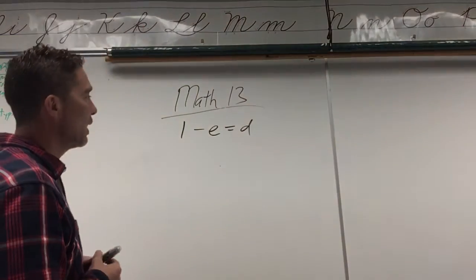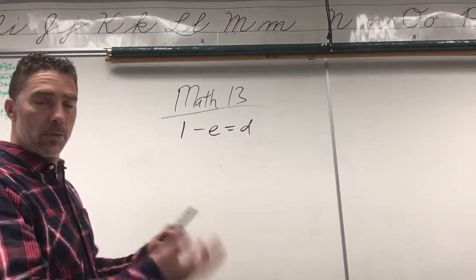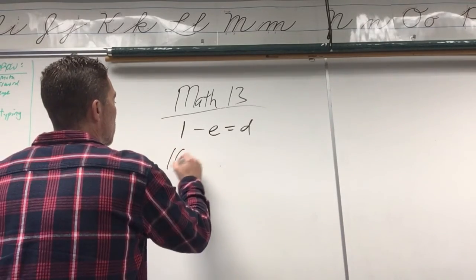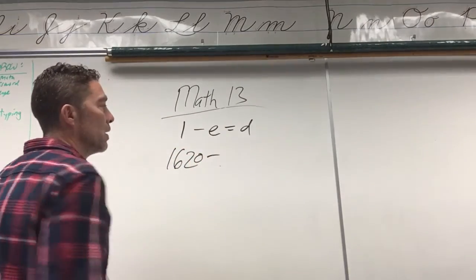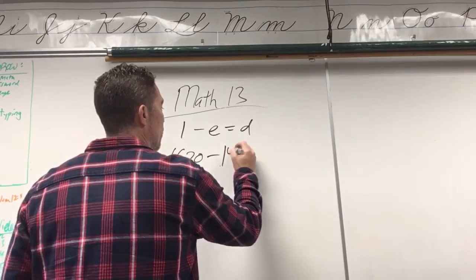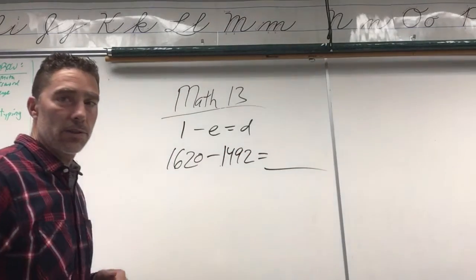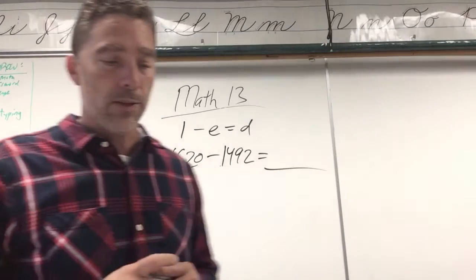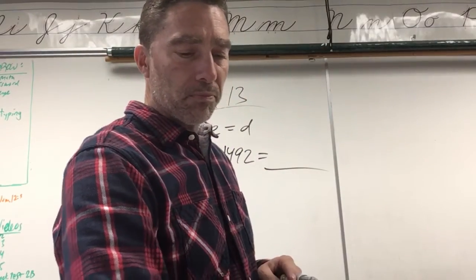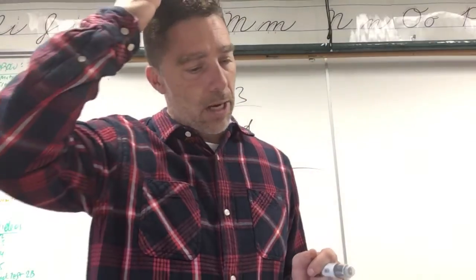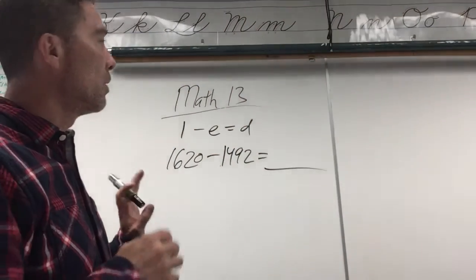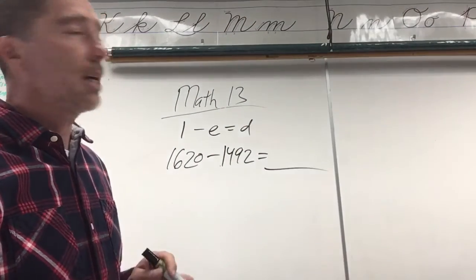Well, which one's the later, which one's the earlier? The later would be when the Pilgrims came, 1620. The earlier was when Columbus came, 1492, he sailed the ocean blue, and then we have the difference. Okay, so you would just subtract those. I think that is all that was covered for Math 13, but if you didn't hear it in class, there's your review.